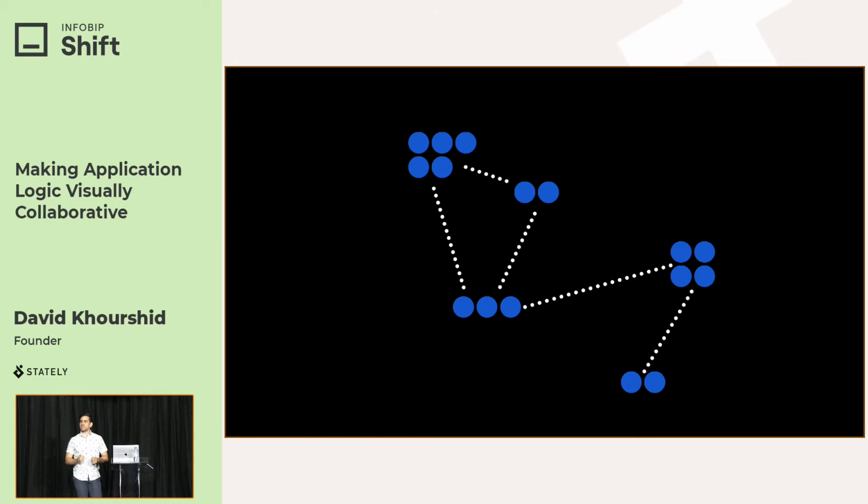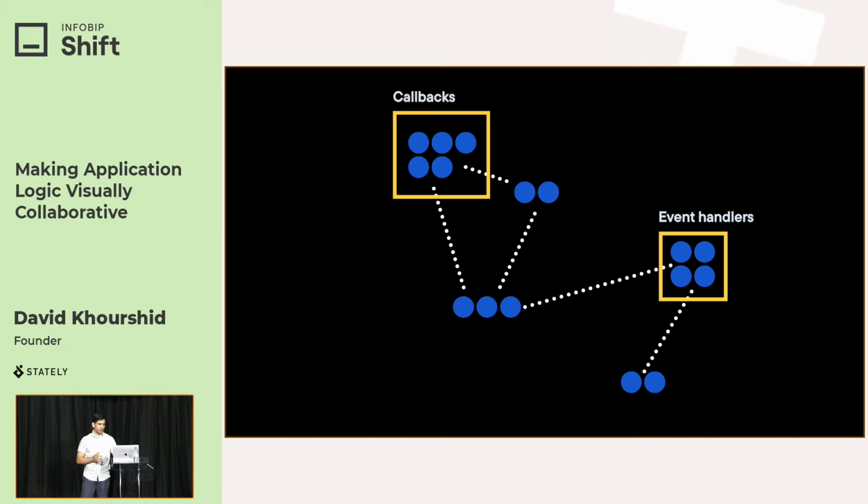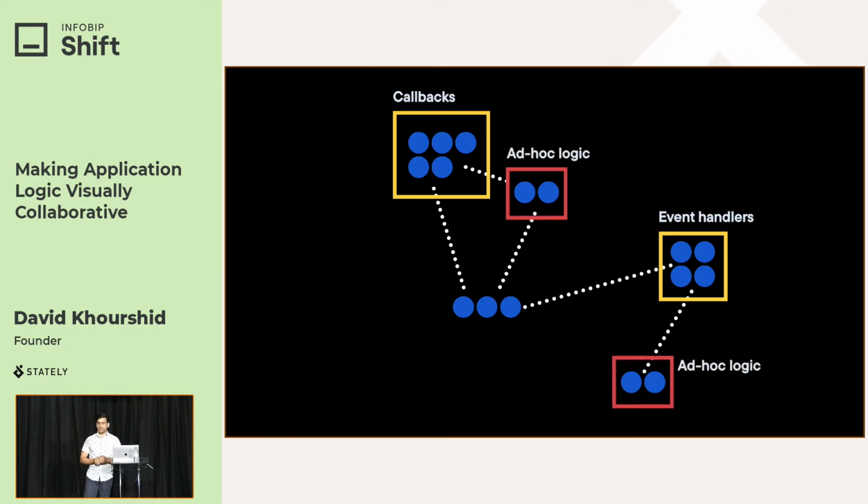All right, so what is the current state of things right now? Well, this sort of diagram, and this is not a formal visual formalism, it's just a random diagram, shows the state of our code as we normally code it. And we do what's called a bottom-up approach, where we just insert code and application logic where it occurs. So for example, we could have it in event handlers, or spread out in random callbacks, or we could just have ad hoc logic either in those event handlers, or, if you're using React, in hooks, or just in random places throughout your application.